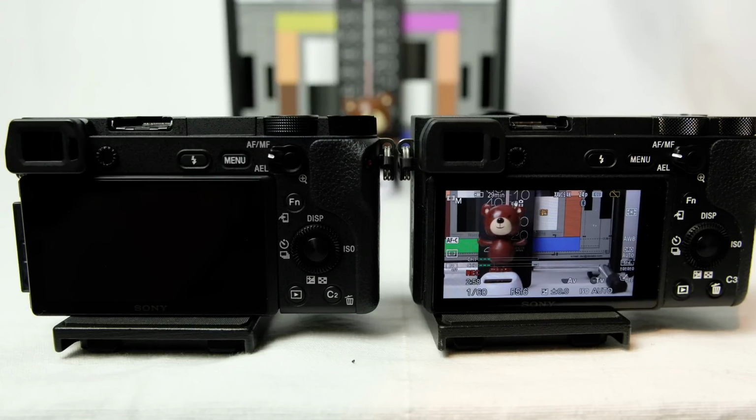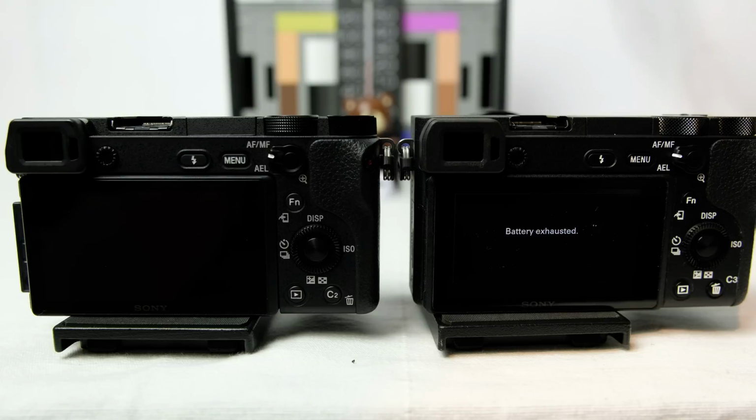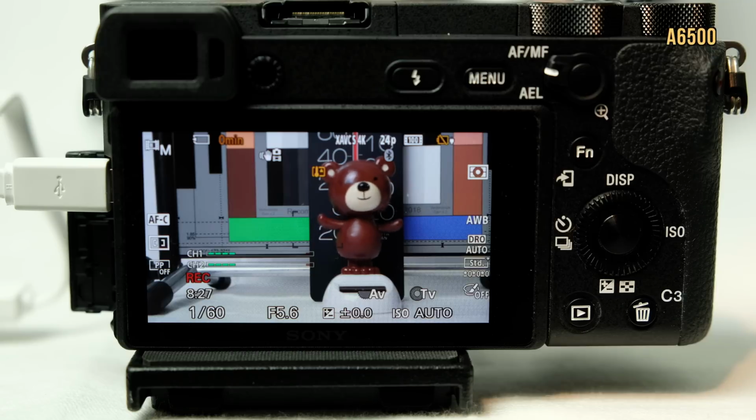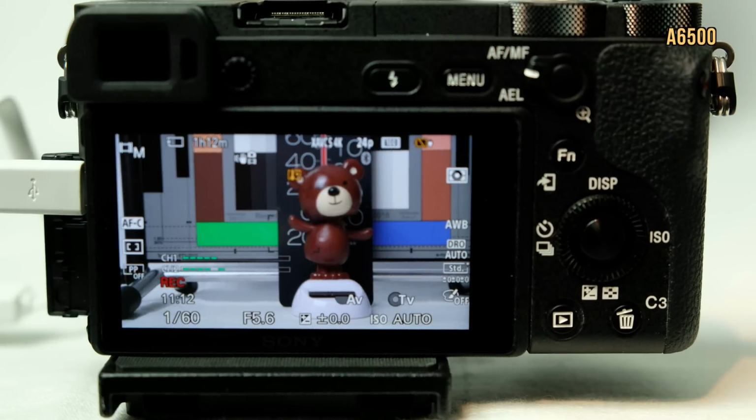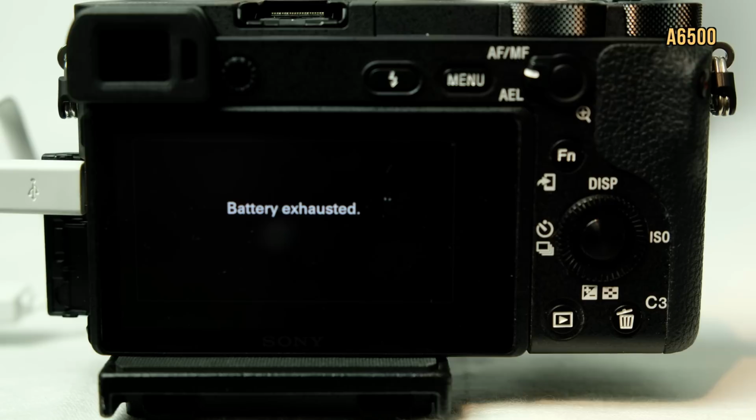I restarted and it continued to record through another 29:50 stop until the battery ran out after recording for 62 minutes. So I tried with the A6500 connected to USB power, which delayed the overheating icon's appearance to 4 minutes into the second recording, and it eventually stopped at 98 minutes when it filled up a 64 gigabyte SD card. I changed SD cards and continued recording for another 12 minutes until the battery was exhausted, overheating icon still on the screen. Conclusion: compared to the A6300, the A6500 overheats, but keeps going.